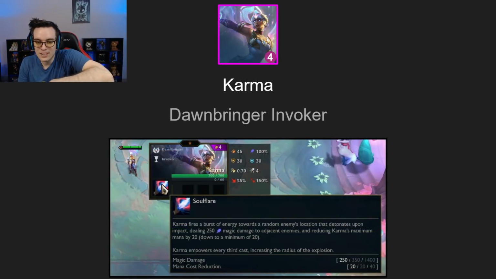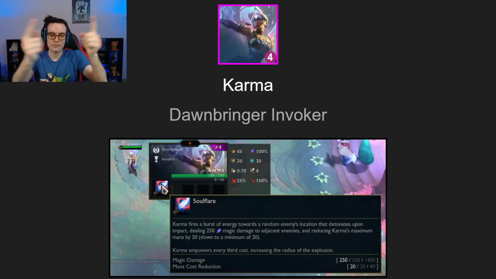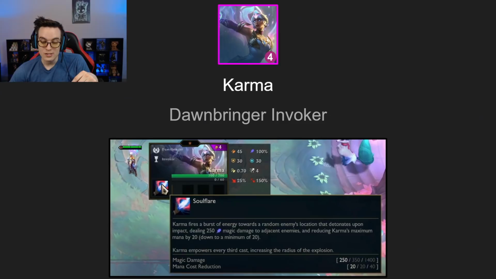Next up, Karma. This one's very interesting. Karma fires a burst of energy towards a random enemy's location that detonates upon impact, dealing magical damage to adjacent enemies. So hit someone, everyone around that enemy is going to be taking damage, and it reduces Karma's maximum mana by 20 down to a minimum of 20. Blue buff is going to be absolutely broken on Karma. We're calling that now.